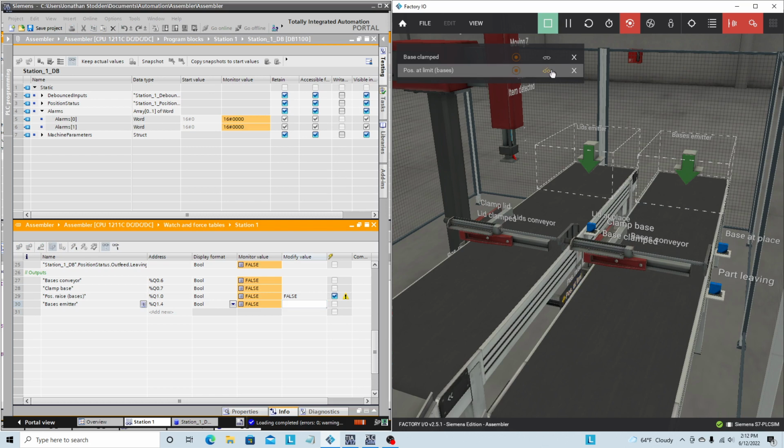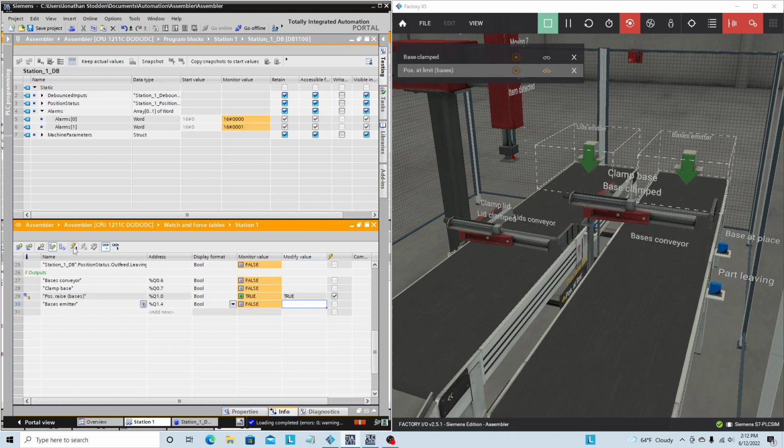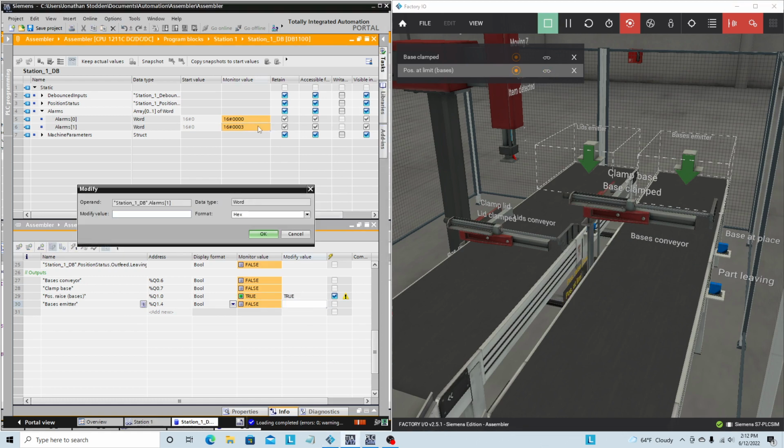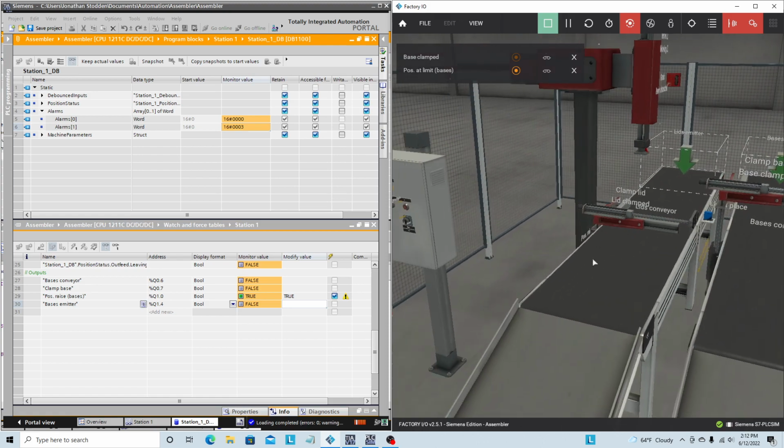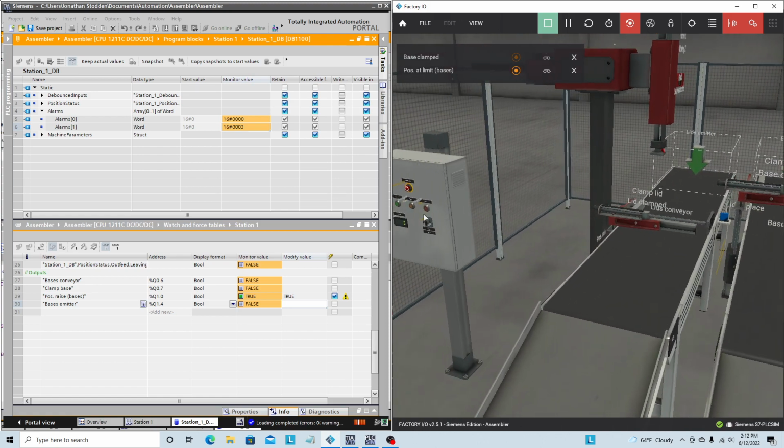So let's see if I inject an alarm. Okay, so we got our alarm there. Let me hit reset.